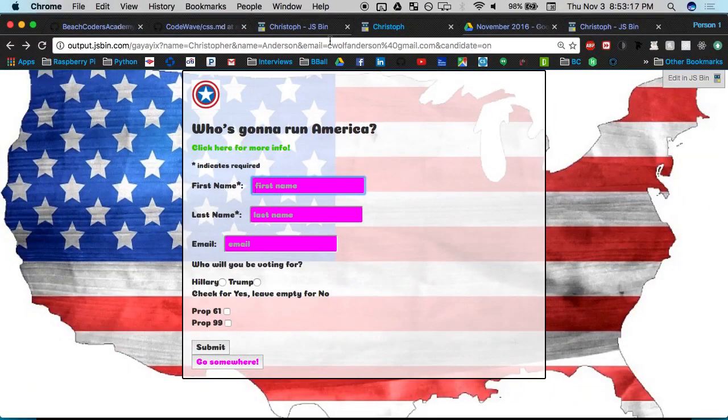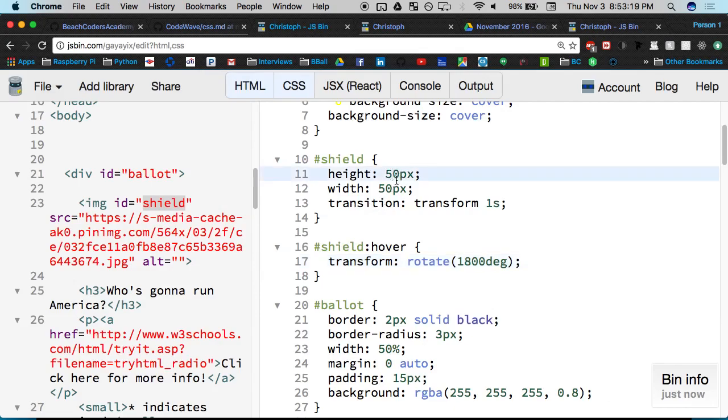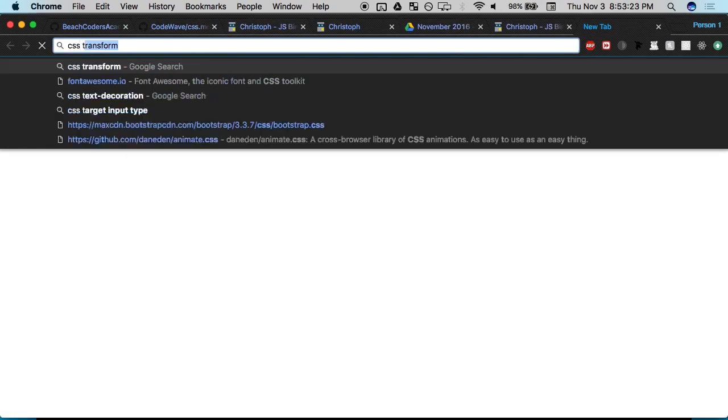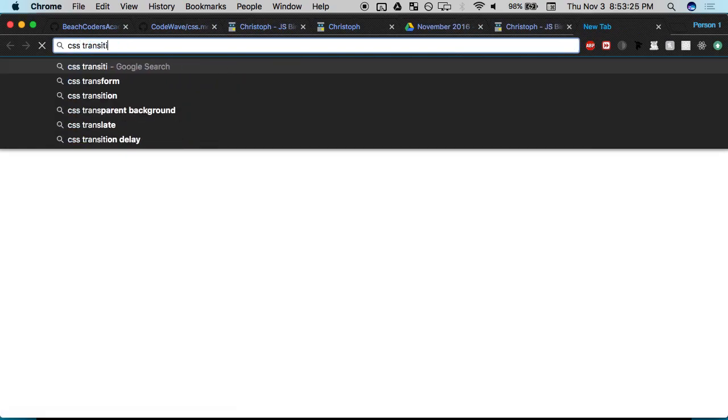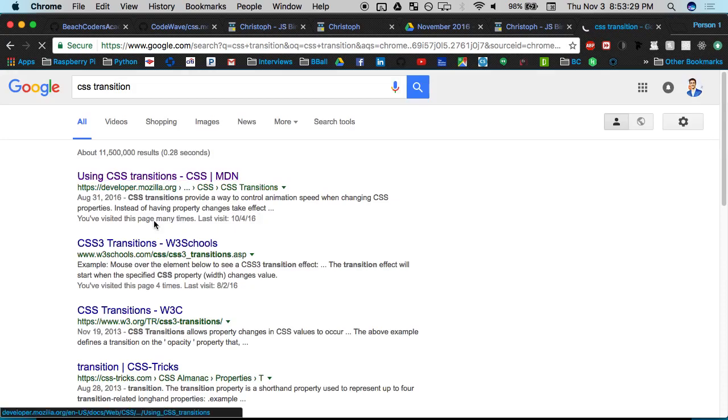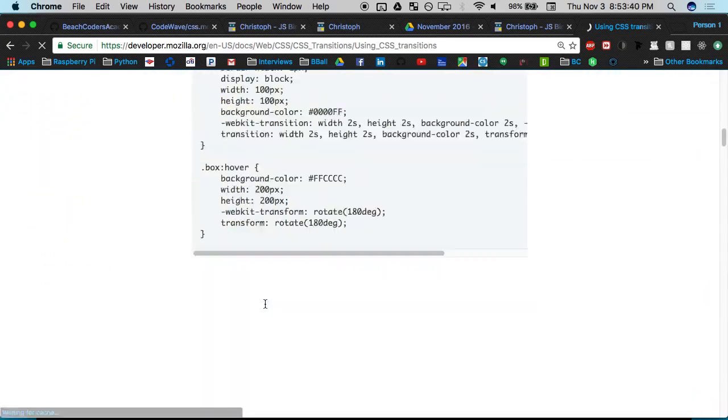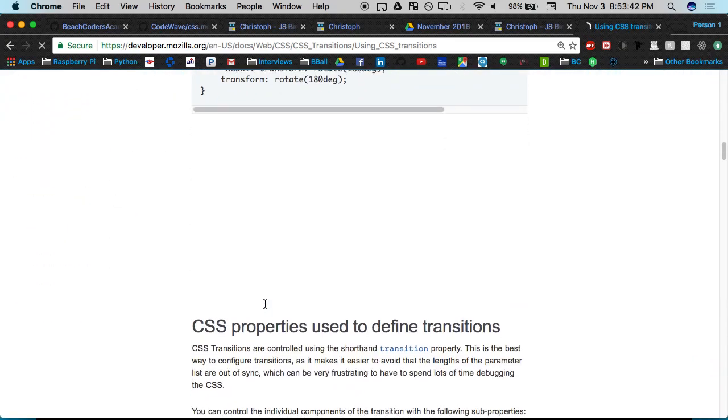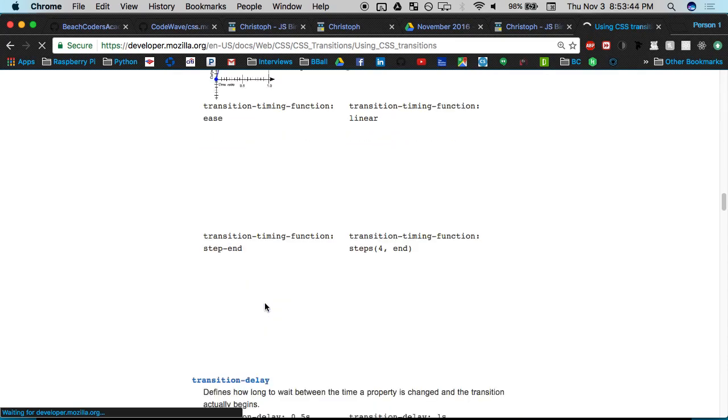Let's make this CSS transition. Transition functions. Timing functions, that's what it is. So transition timing function.